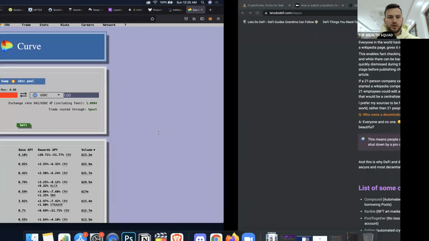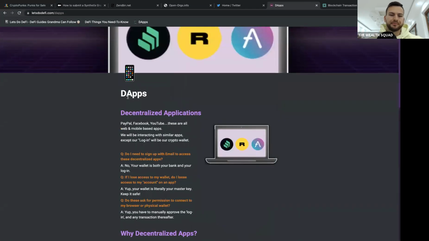All right. So dApps, I personally am starting to not like that they're called dApps. That's what a lot of crypto and DeFi people call them because it stands for decentralized apps. But when new people come in, they think it's a typo. It looks weird. So you'll probably hear me calling them DeFi apps or just apps.